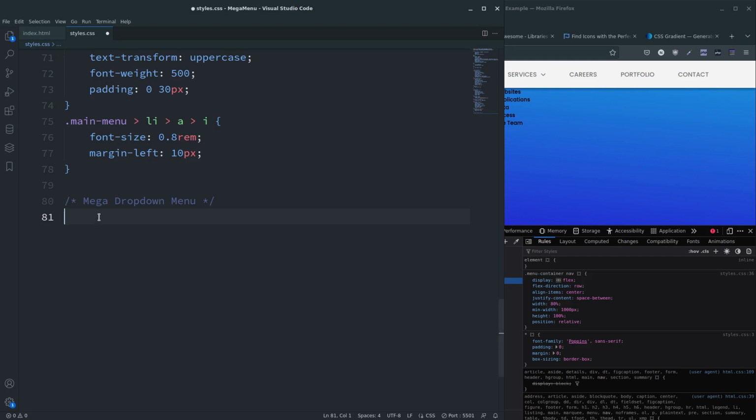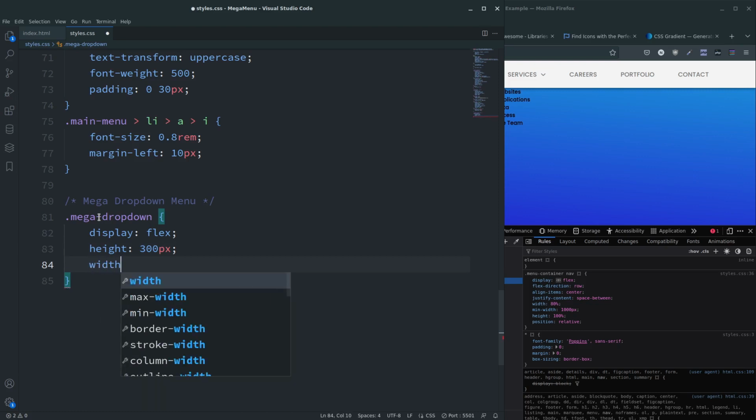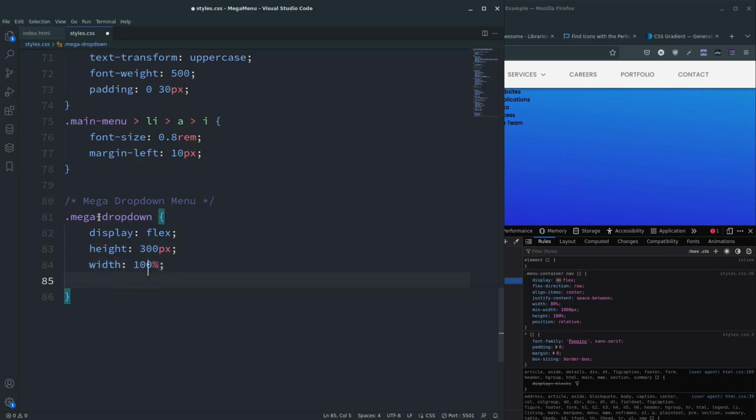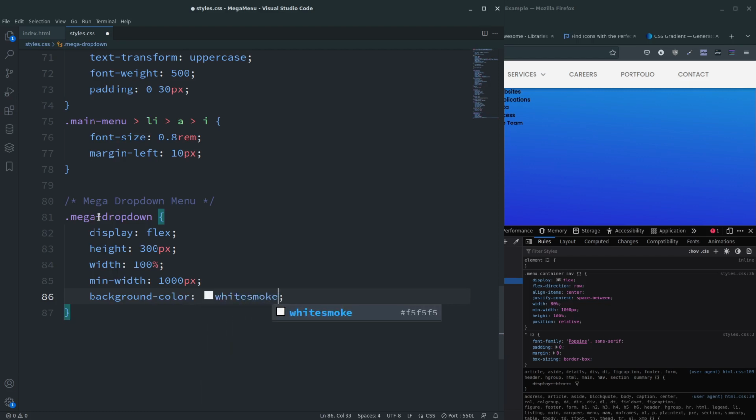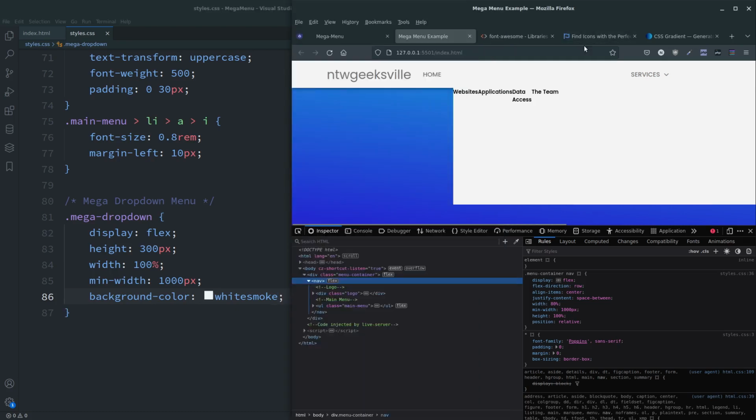So inside here, obviously we want to target it first. Mega drop down, and of course a display of flex, so we can position what's inside. Gonna make it 300 pixels high, and the width is going to be 100%. If you remember, it's relative to the nav, so it's going to be 100% of that width, but the min width must be the same. And we're going to give it a background colour of white smoke, and you'll see it's there.